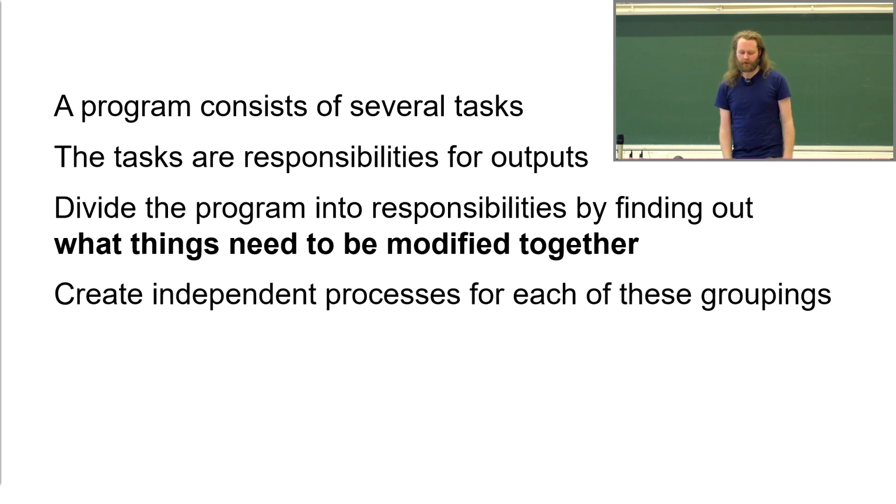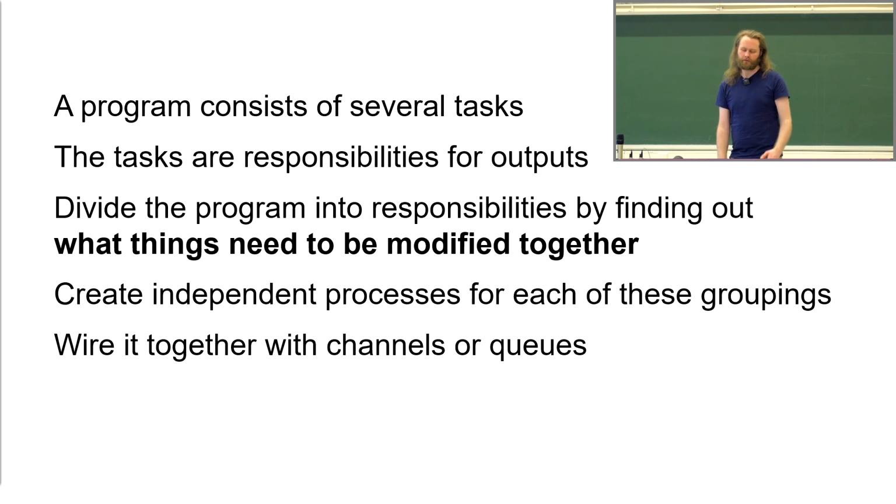Once we figure out what tasks our program consists of, we create an independent process for each of them. And possibly, we convert each one of these into a state machine. Maybe that's not necessary. Maybe it's so simple a state machine is overkill. Then we wire those together with channels or queues. Don't wire them together with function calls, because then we're kind of reaching into our inputs, but we want to reach out into our outputs and produce things and actually make things. We want to be active participants in what we're doing.